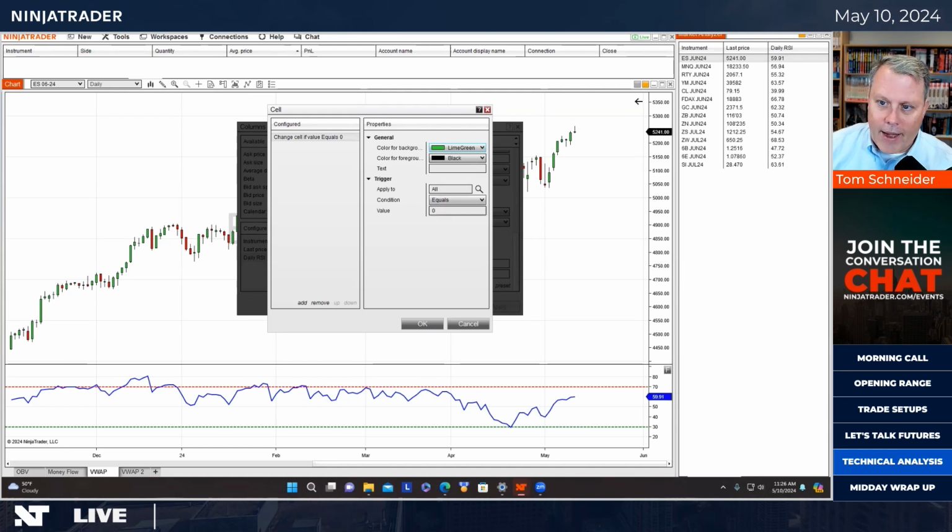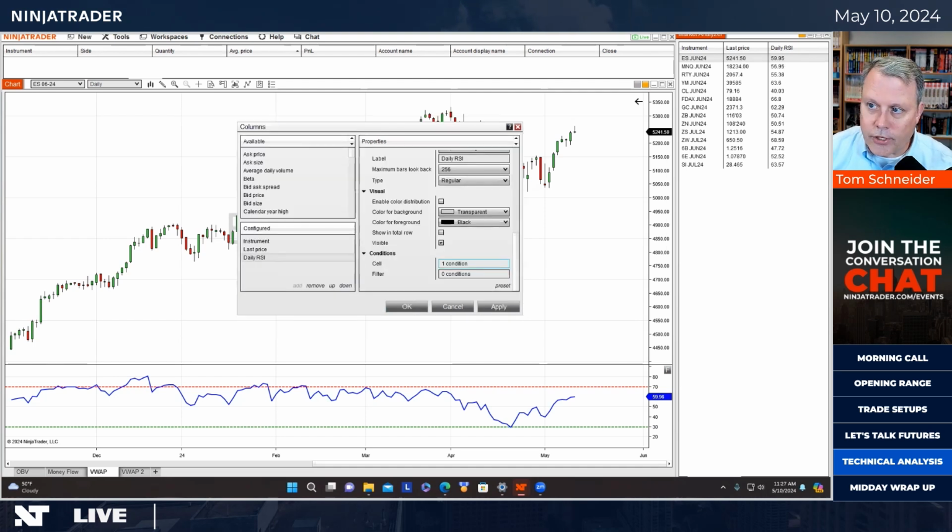Well, if I apply it now, and let's say I make it greater than, if I want to apply it to anything that's greater than 0, everything will be green. We're not going to do that. I want to change that value to 70. So now, if RSI peaks above 70, if it trades above, if it prints above, whatever you want to say, if it gets above 70 on the daily chart, the background will turn green. It'll actually pull my eye to the market analyzer to see that. Let's hit OK.